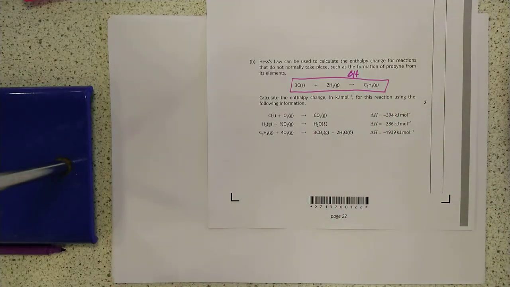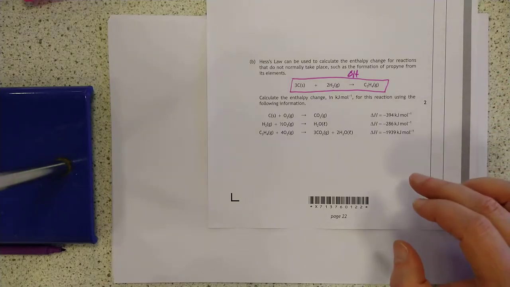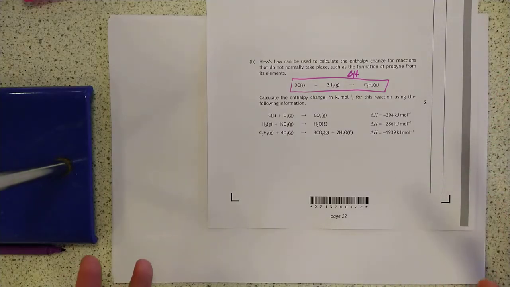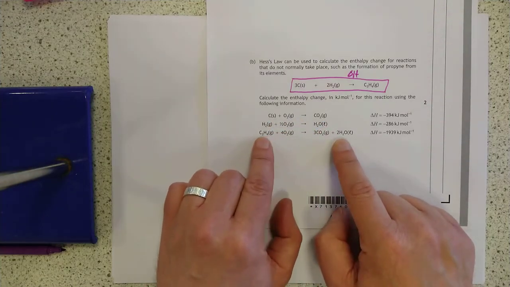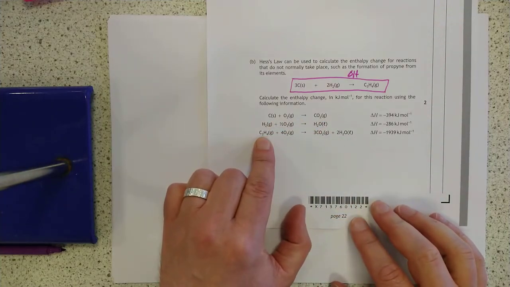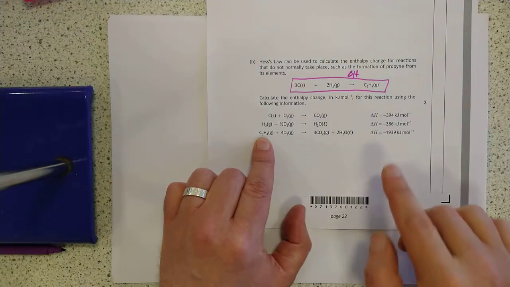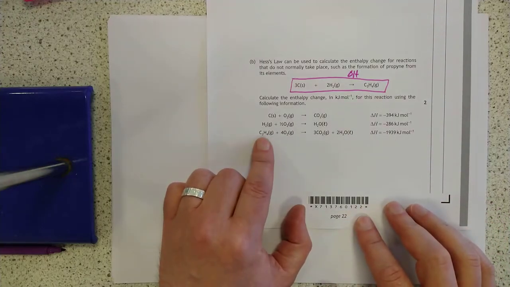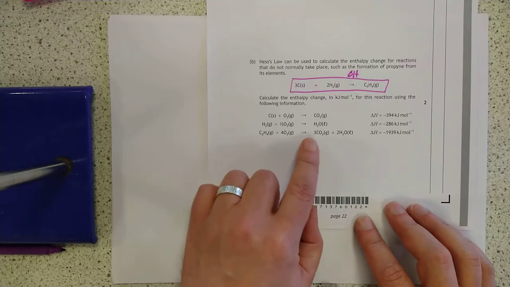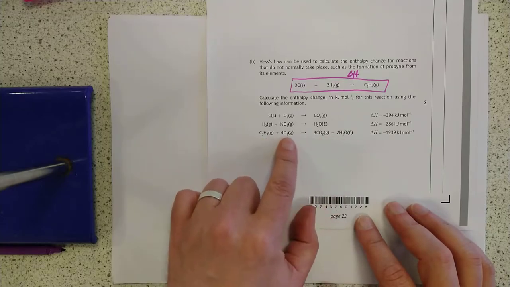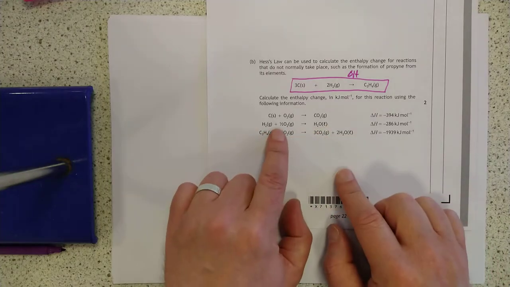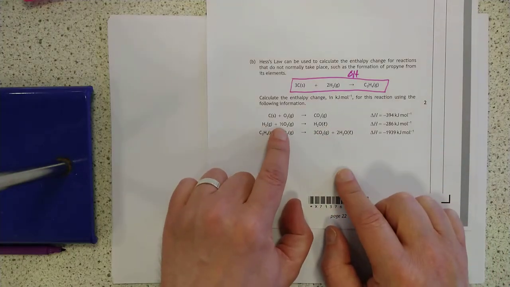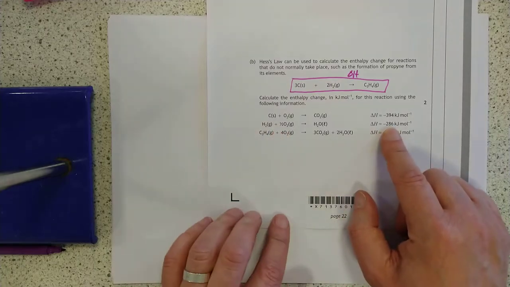And what we're going to do is we're going to build up this equation from these little sub-equations. Once upon a time, these tended to be a lot tougher. They didn't give you the sub-equations. They expected you to look them up in the data book from the enthalpies of combustion. Because if you look, these actually are defined as the enthalpy of combustion, which was the energy change when you burn one mole of a compound completely.